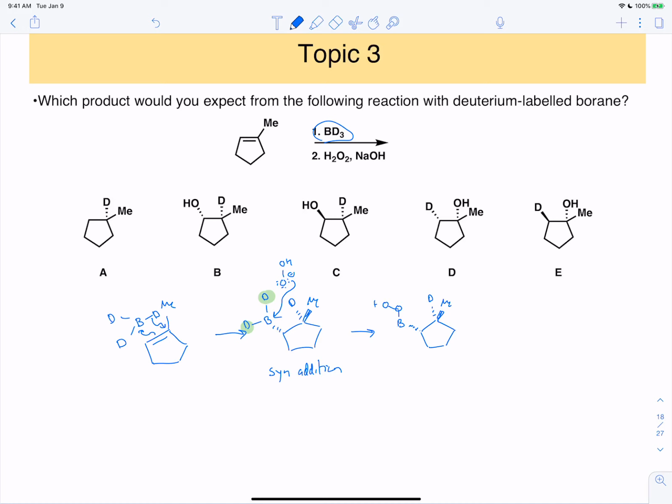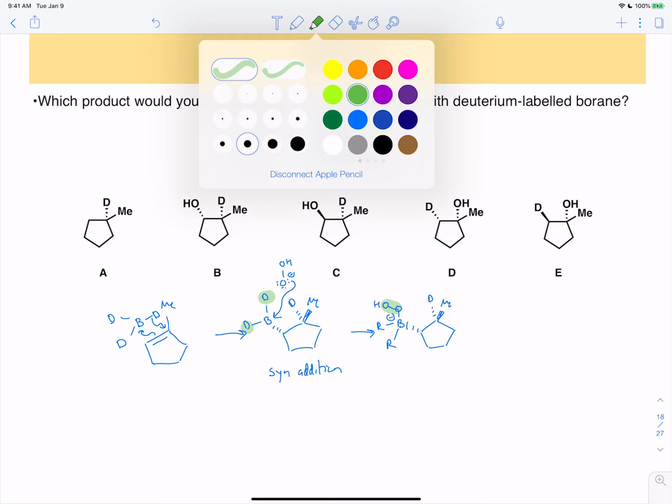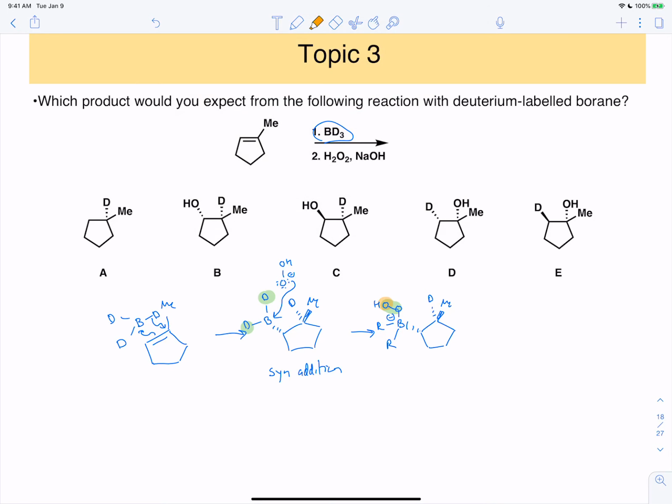Only now we're going to have a charge form on boron. I'm just going to say R because this could be either thing. This wedge doesn't look very clear, does it? We have a formal negative charge on the boron. And this is where the weird 1-2 shift takes place. So this boron has nucleophilic bonds now. This oxygen-oxygen bond ends up being very weak, which makes this oxygen a good leaving group. So we're going to have the arrow, the carbon-boron bond, actually attack this oxygen, kicking out hydroxide along the way.